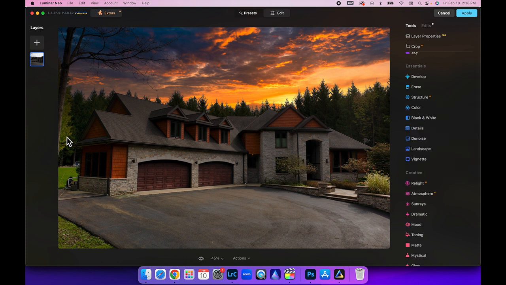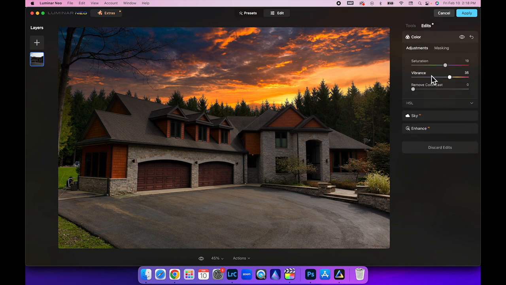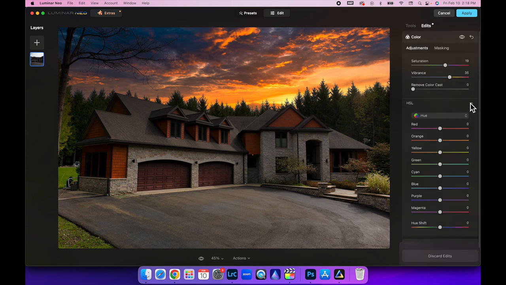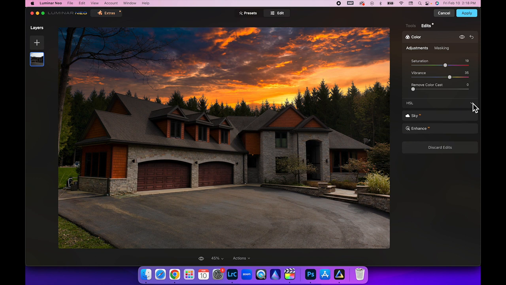Now, if you notice, sometimes when you're doing... Oops, see, now I close that out. We're going to have to go back over to our edit slider and mess with our HSL slider, the hue, saturation, and luminance. And it looks like the greens have started to turn a little neon over here. So that's what I would come to my luminance slider and take my green and just drop those down. To me, that looks so much more realistic. Neon greens are never cool. I don't care who you are. All right, that looks good.